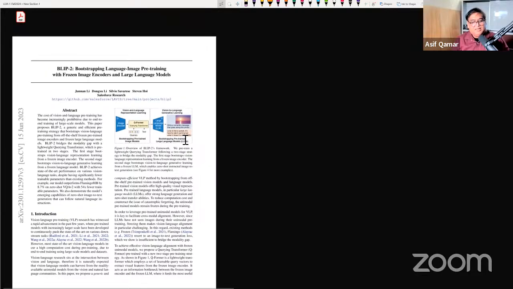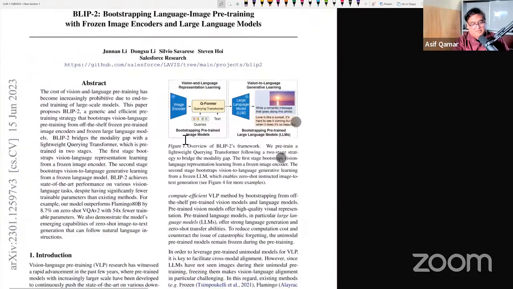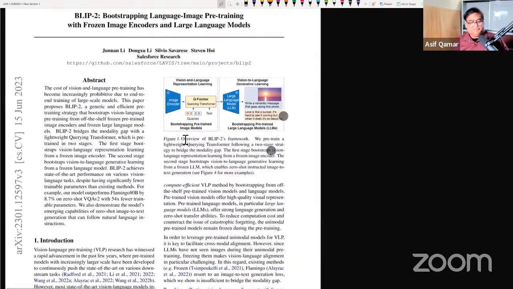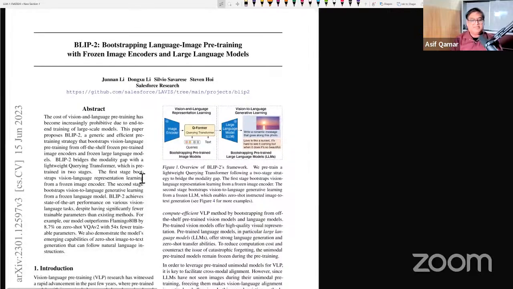In this paper, they actually simplified it. And much has happened. If you look at the dates of this paper, it came out towards the end of 22, I think the first version, but later it was revised. What this paper says actually is something quite remarkable. It says that, see guys, image encoders have matured. ViTs and the CLIPs, they have become quite mature, isn't it?